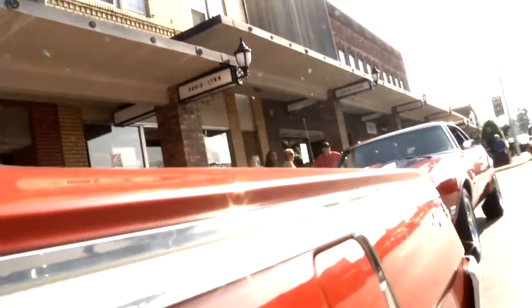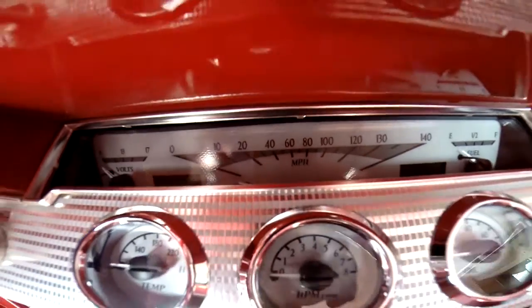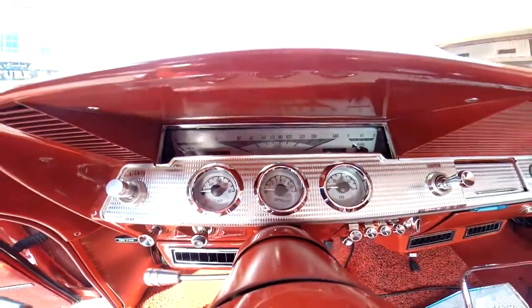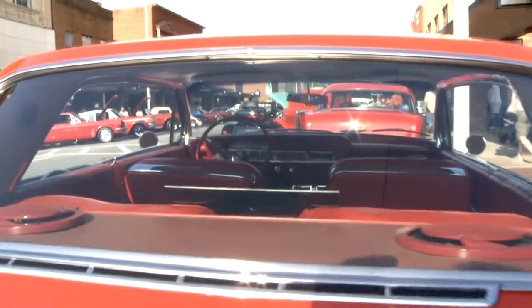This is what I started out with when we first started dating. Wow. 49 years ago. No, 51 years ago. Well, we've been married 49. I just like the general look of it. It looks real sporty, yet has a little bit of elegance about it. And what does the wife like so much about this Impala? I think it's the fact that I had it whenever I first met her. I tell her the only reason she married me was to get the car. That's great.